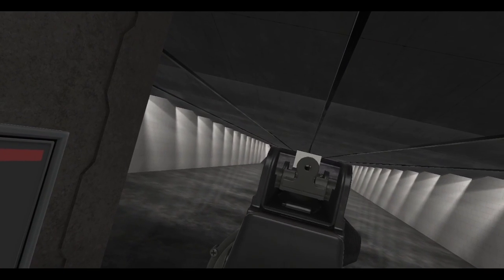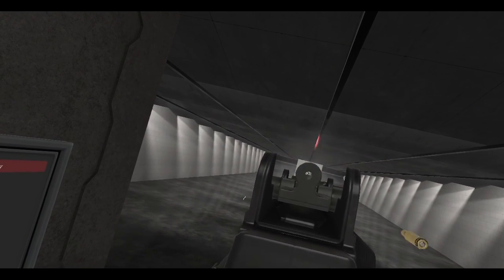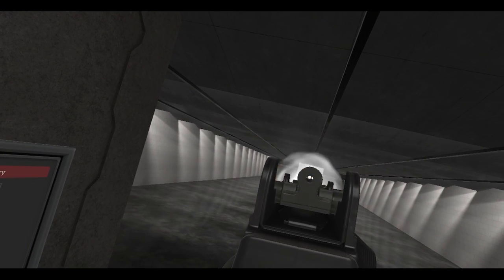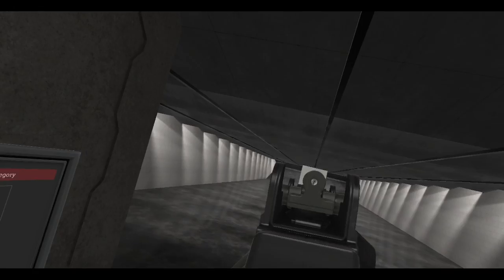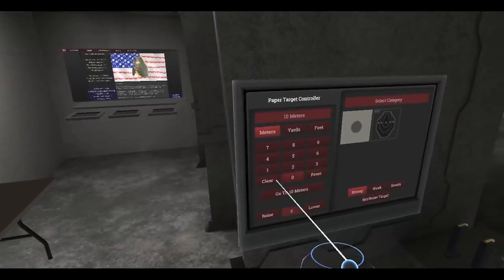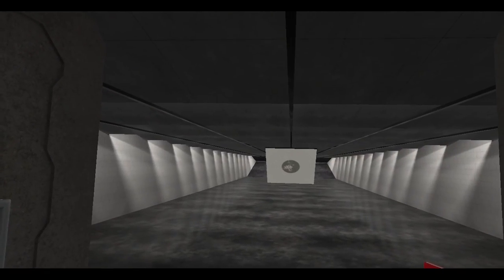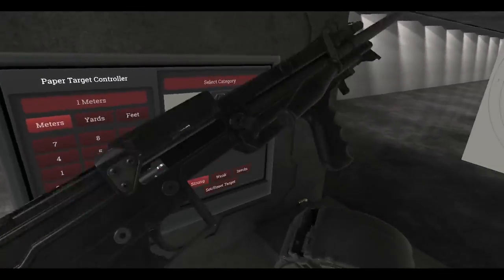Same down the sights. Oh man, okay. Let's go to 1 meter here. Let's see our results. Yeah, that's pretty accurate for a light machine gun.